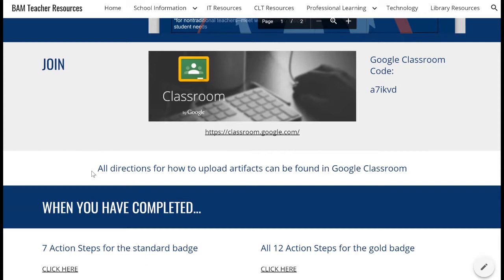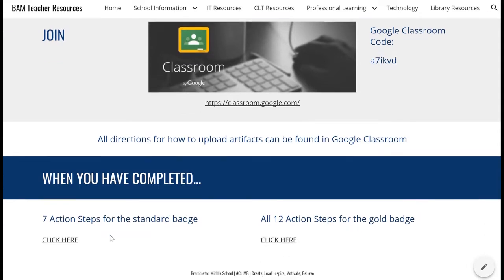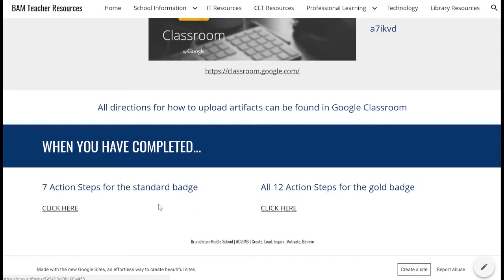All the directions on how to upload each individual artifact for the action steps are listed in Google Classroom for the teacher. When they've finished, they're either going to click on if they completed 7 action steps or 12 action steps. The difference is one has a standard badge, the other has the golden badge for safe and secure learning environment.